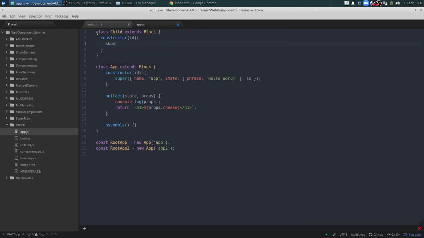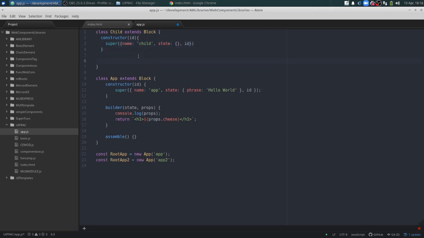Super. And here's where I pass in the name. So this will just be called child. And the state, we'll just pass in an empty object for state for this one. And ID will be just whatever the ID is.